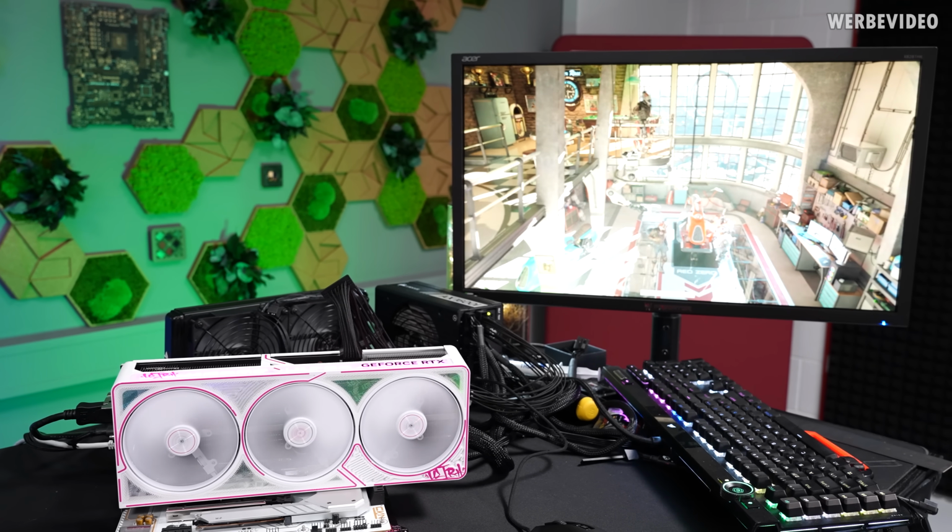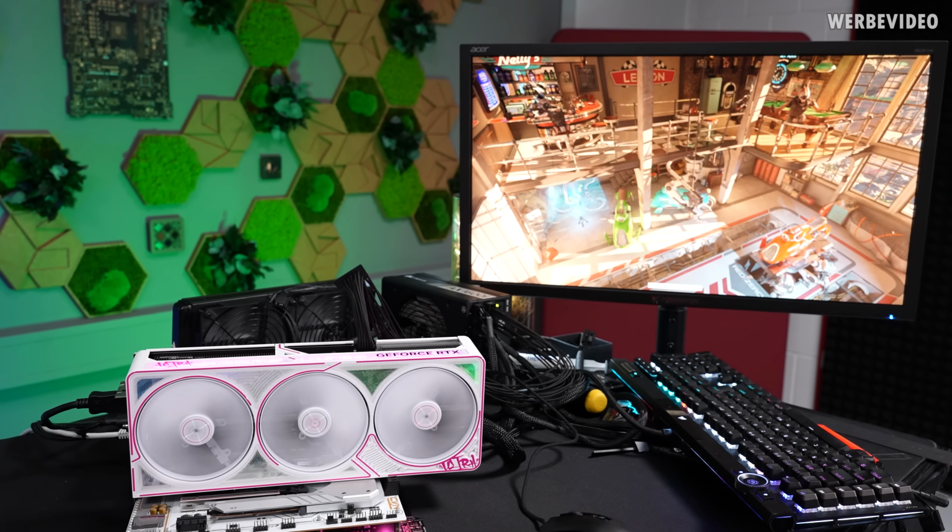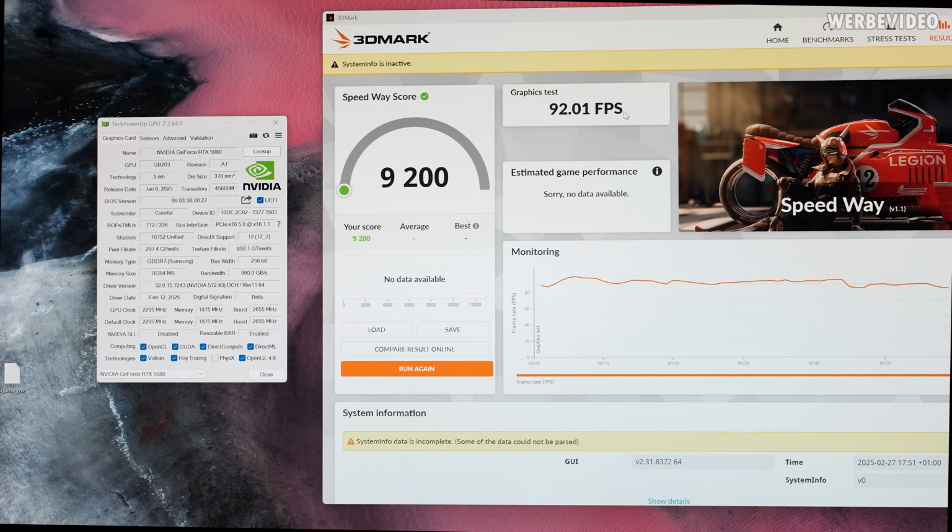I don't know, yeah. I'm now rerunning the normal Speedway to also get an impression of the performance in the turbo mode. The result is 92 FPS, which is about 3% faster than a 5080 Founders Edition from NVIDIA, and it's on exactly the same level as a 5080 Astral by ASUS in the Q mode.